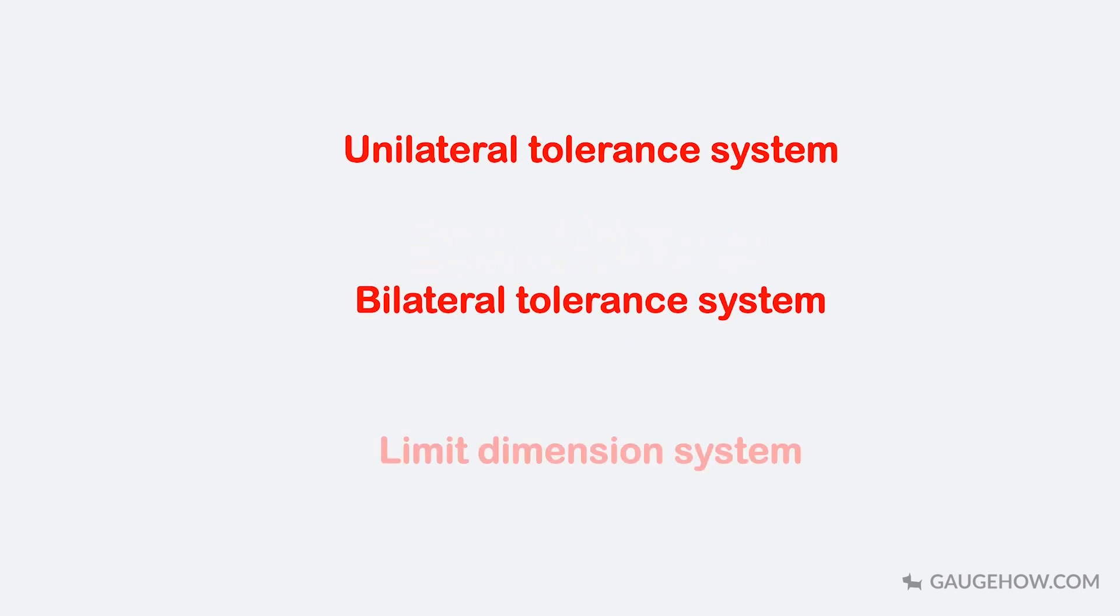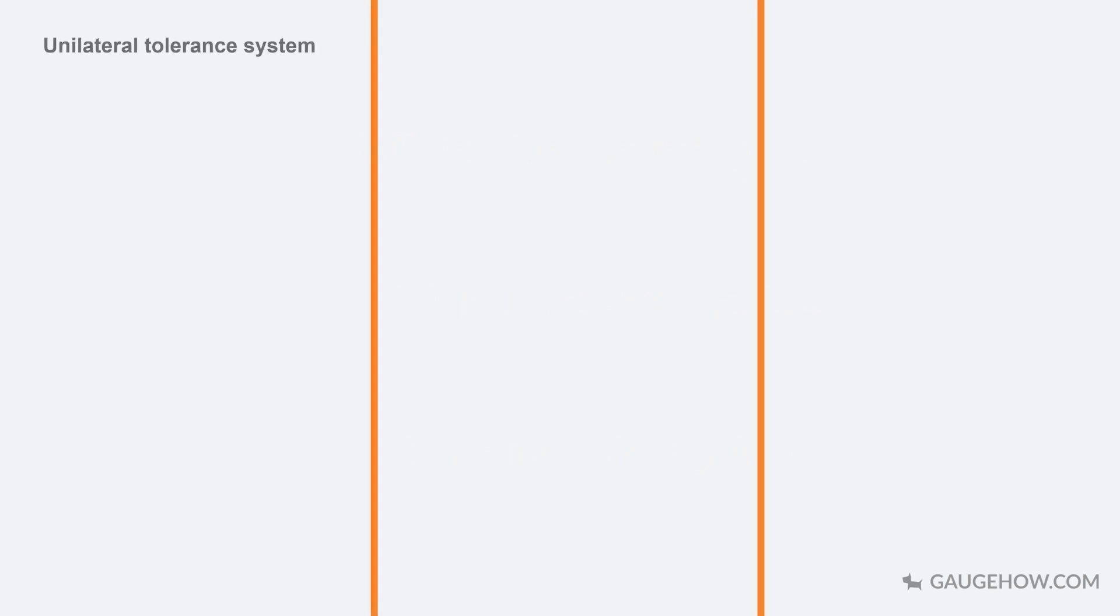Tolerances, as discussed before, are shown in the drawings. The tolerances on the dimensions can be specified in three ways: unilateral tolerance system, bilateral tolerance system and limit dimension system. In unilateral dimension system, the tolerance is provided only on one direction from the basic size. For example, in this rod, the tolerance is given only on the positive direction which is 20 plus 0.3 to plus 0.5 mm. We can say that the maximum and minimum permissible length of the rod is 20.5 and 20.3 mm respectively.